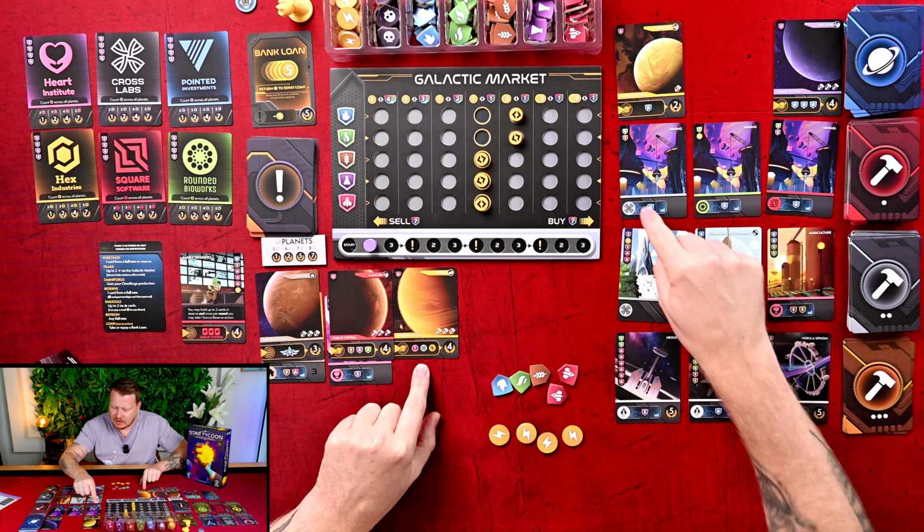So now you can see I'm trying to achieve these planet goals while also achieving my Ducat system planet goal, my blue supremacy goal. That's obviously going to help with my blue supremacy. So a lot of things to think about. I've got one more action.